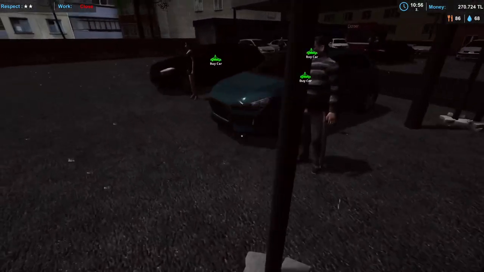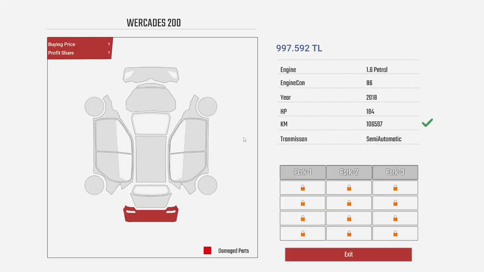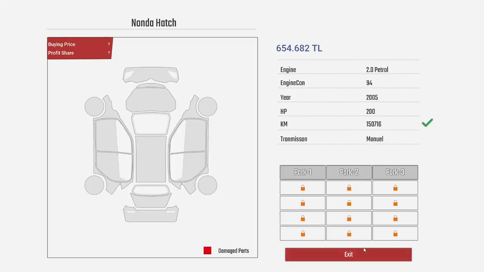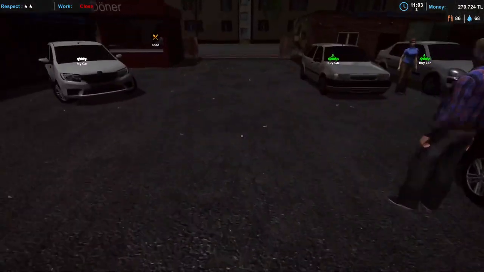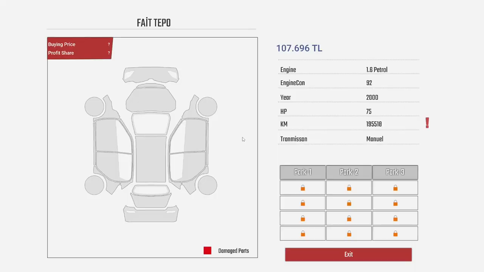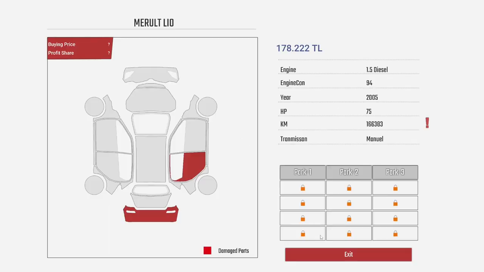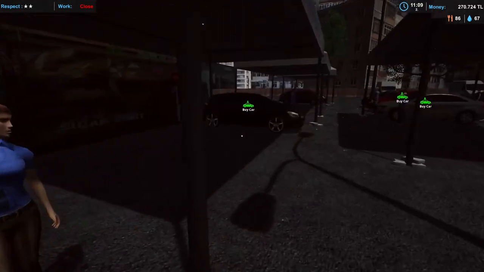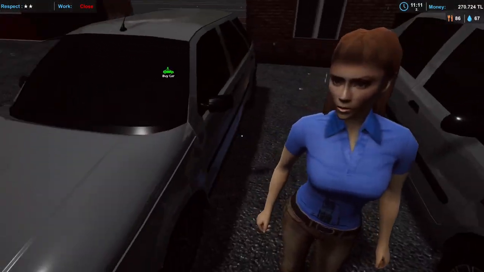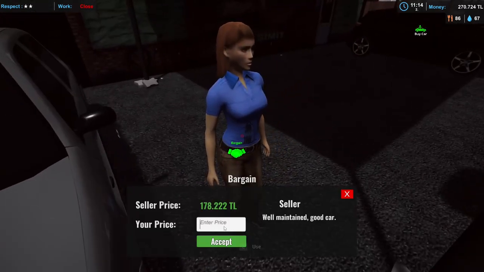What have we got here? Anything in my price range? Oh, man. It doesn't look like it, does it? Maybe I shouldn't have bargained so hard. Well, hang on. You're 107,000. Did we already bargain for this one? Oh, no, you're 178,000. All right, you're the cheaper one. Oh no, I can't. Okay, we're gonna have to go for the more expensive one then.